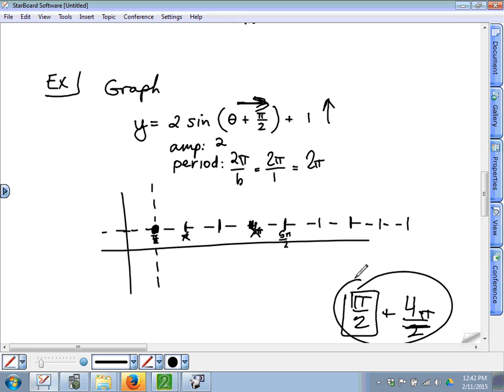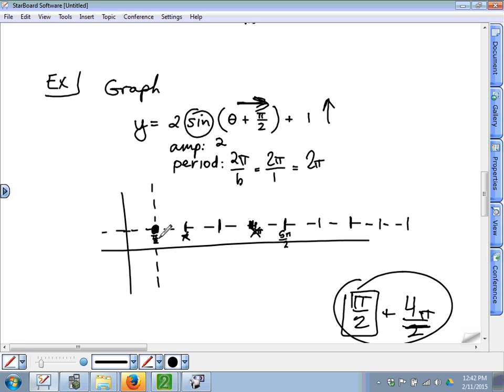All I really care about on these ones, you guys, is you're starting in the right place. Are we starting in the right place? That's my biggest concern. Did we go over to the right pi halves and up 1? Okay. And did we go over pi units? Or 2 pi units, rather? That's really all I'm concerned about on these. So, we're doing sine or cosine.